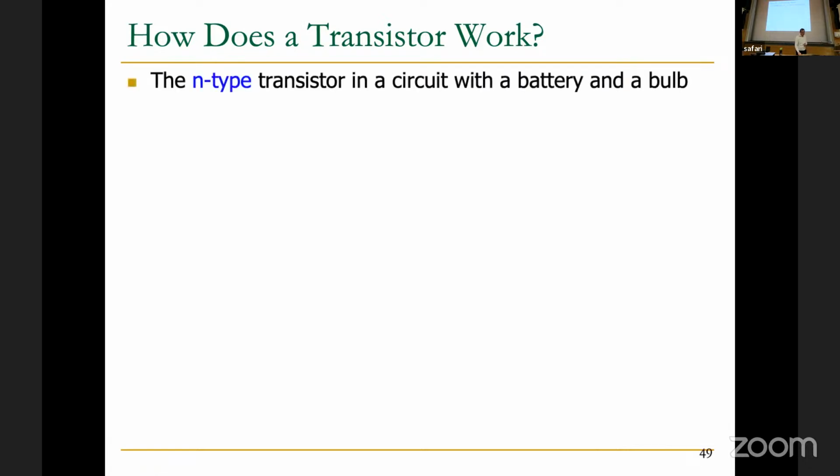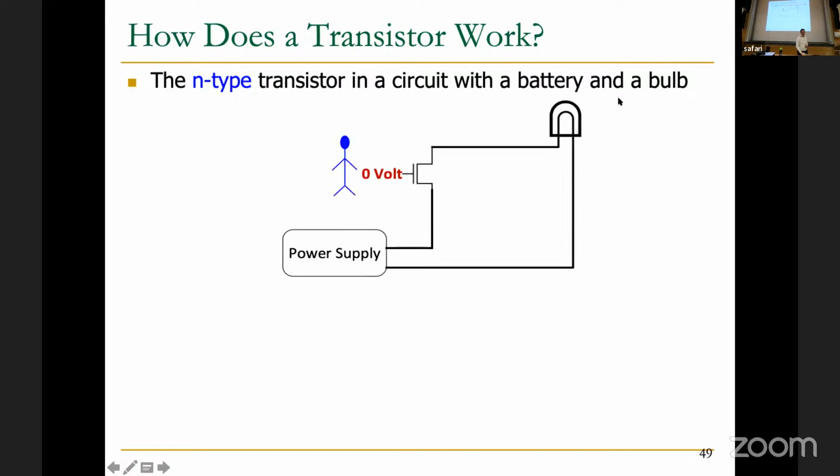Let's take a look at it now. We will replace the switch over there with an N-type transistor in the same circuit with a battery and bulb. Now, if we apply 0 volts over here, the circuit is broken, meaning open. So there is no conductance. As a result, the light doesn't glow, right? Now we apply 3 volts here, high voltage. There should be some threshold voltage that you go higher, and there's a lot of noise over here. These are fundamental operations of this.